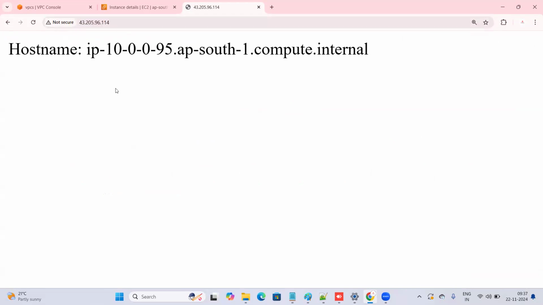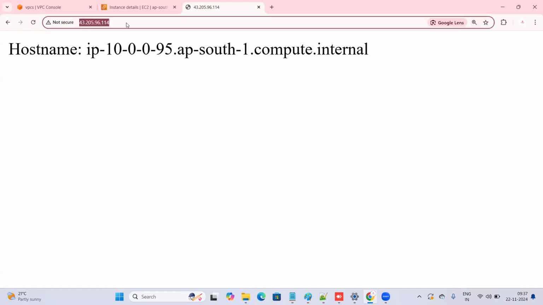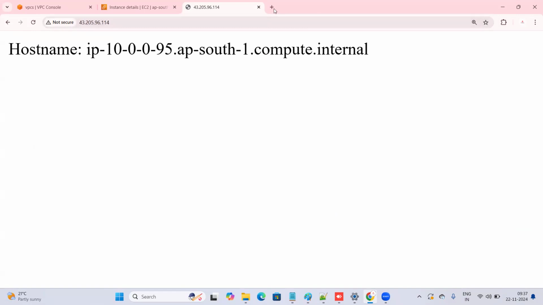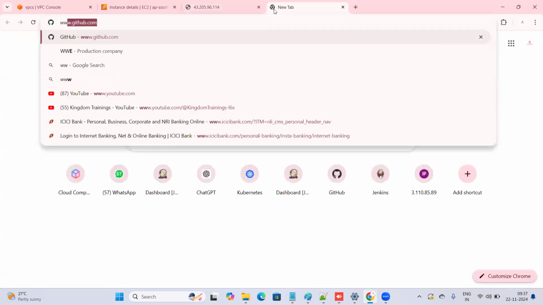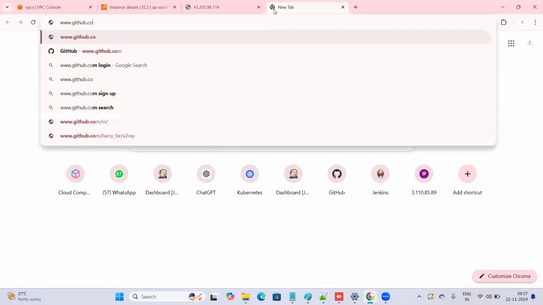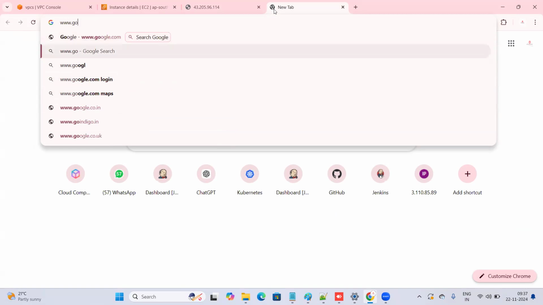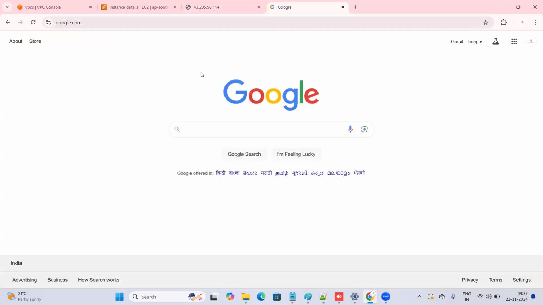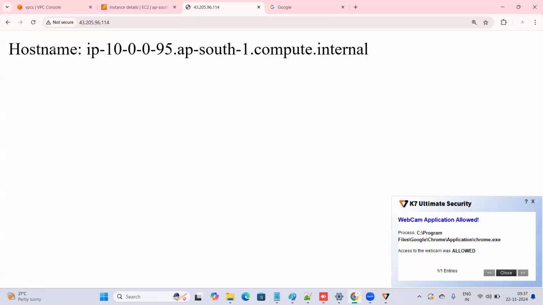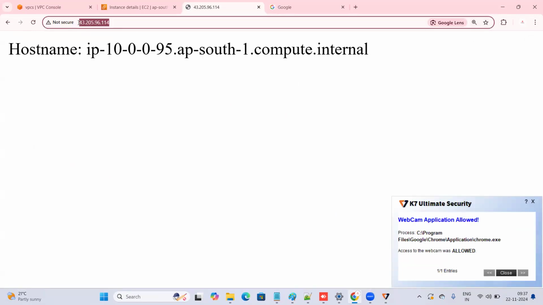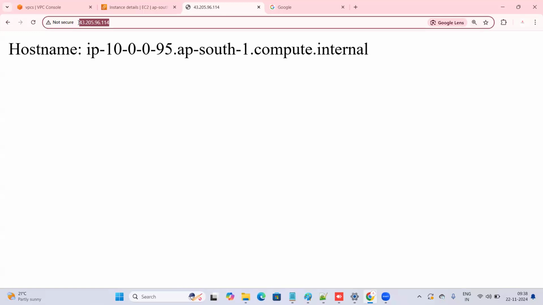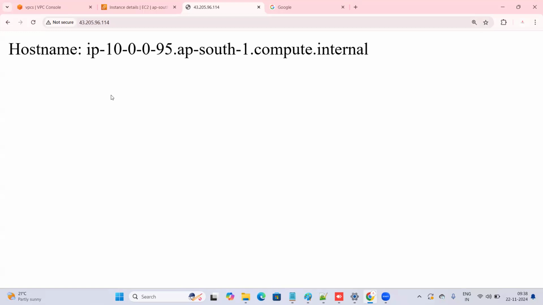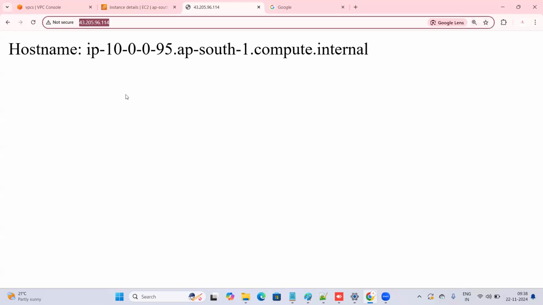If I'm going to make a website like www.twitter.com, I'll be sharing that domain with you people, not the IP address. Try to understand: if I'm going to any website like google.com, it is going to a server like this, to one kind of IP address. The DNS resolution takes place and the request hits the public IP only.